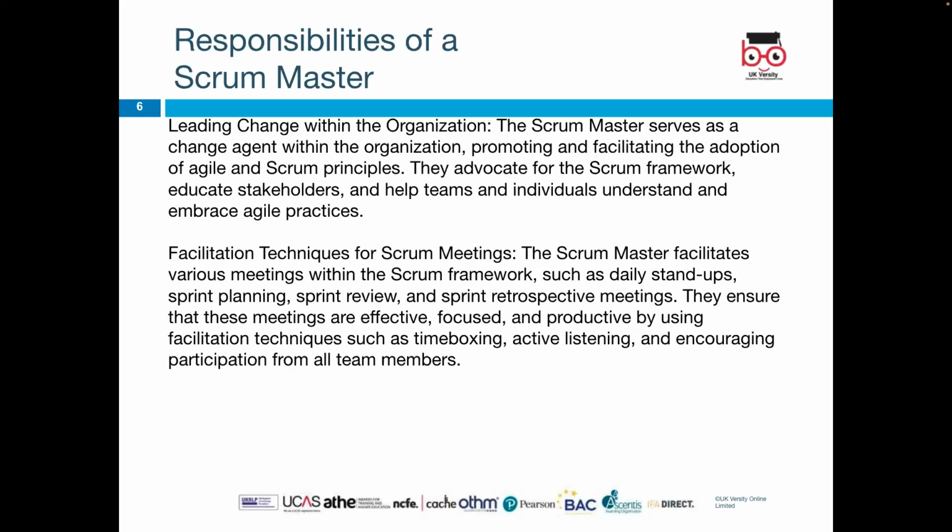All right then. So the first one is leading change within the organization. So the responsibility of a Scrum Master. They are responsible for anything that has to do with promoting and facilitating the adoption of agile principles. And I think last week we looked at what agile principles are. So the Scrum Masters are responsible for leading change.